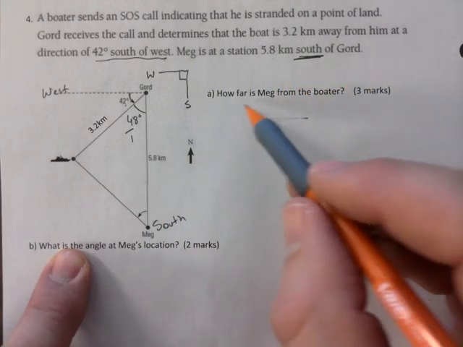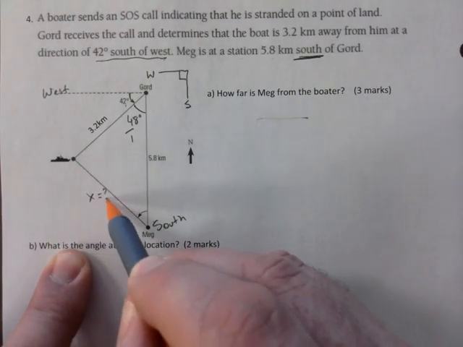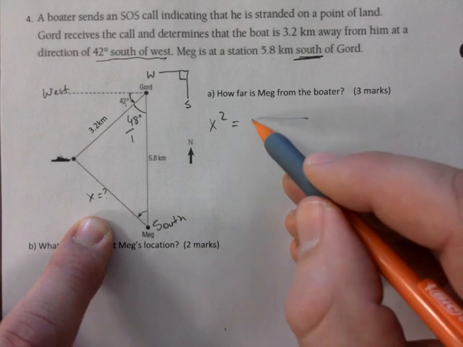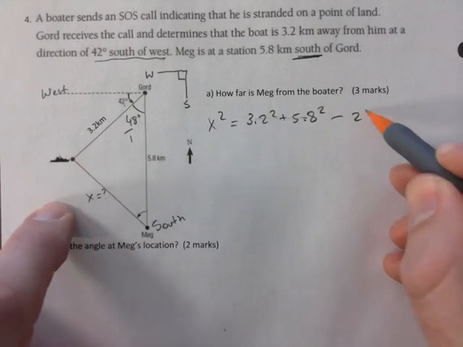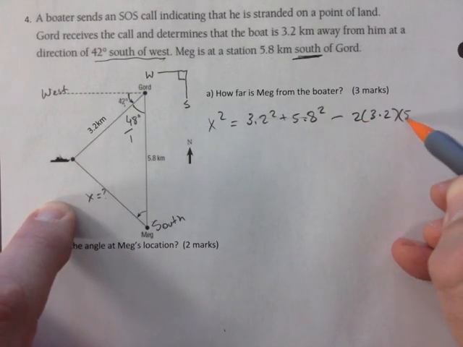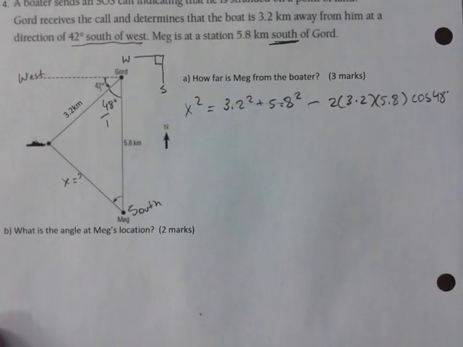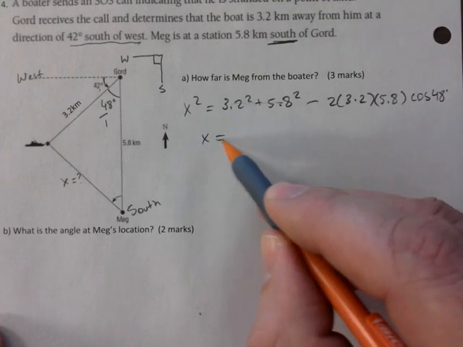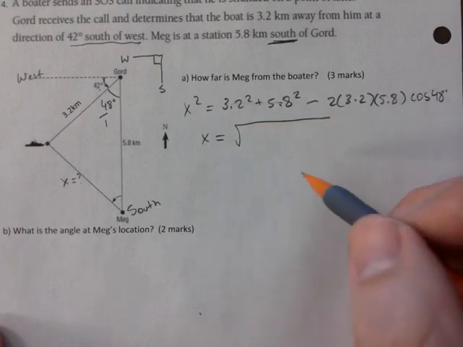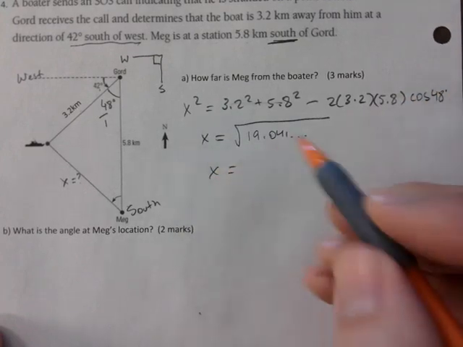They're asking how far is Meg from the boat. So Meg, boat, right? This is your unknown right there. So x squared would be, and you know the drill at this point, or you should at least. Do not use SOHCAHTOA, okay? You just don't do it. Most of the time, if not every single time, you will not be able to use regular SOHCAHTOA, the primary trig ratios, sine, cosine, tan, remember those? You have to use the laws, okay? And the laws work for any scenario, so that's the beauty of them.